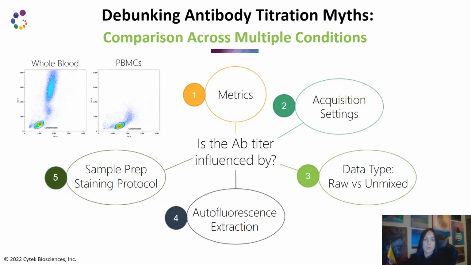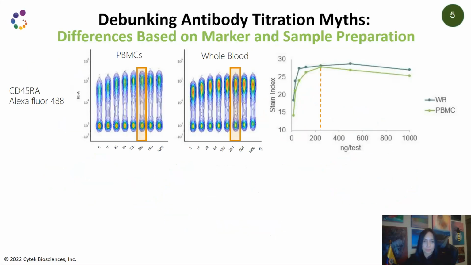The first comparison we did was whole blood versus PBMCs to evaluate markers expressed in the lymphocyte population. Here, like the autofluorescence effect will depend on the fluorochrome, the differences will depend on the marker and how any of the steps in the sample preparation could affect the antigen expression, the integrity of those antigens, and finally the signal. For example, for CD45 conjugated to Alexa Fluor 488, if I show you the same cells titrated with the same antibody with the different concentrations, but obtained just through PBMCs or whole blood, there's no big differences. That CD45 array looks very similar.